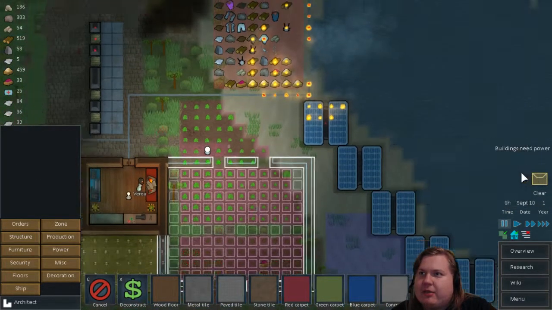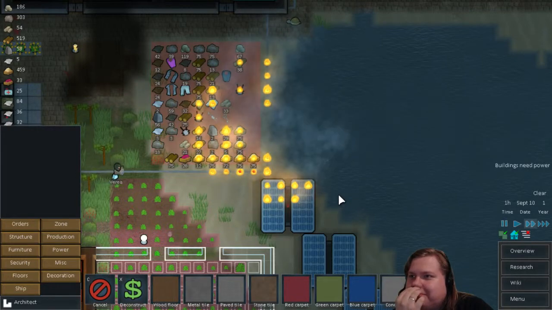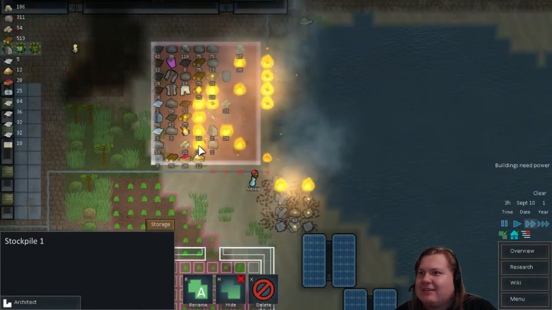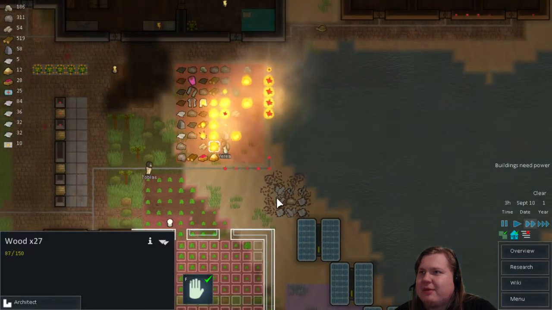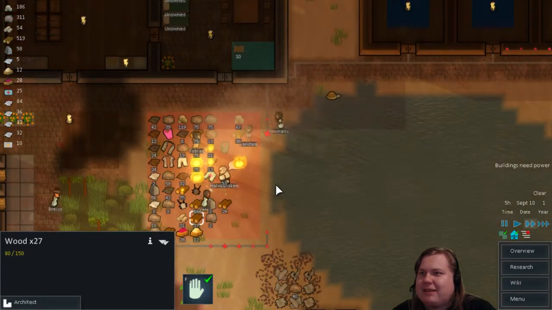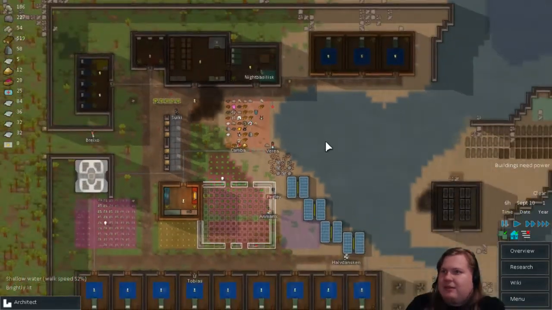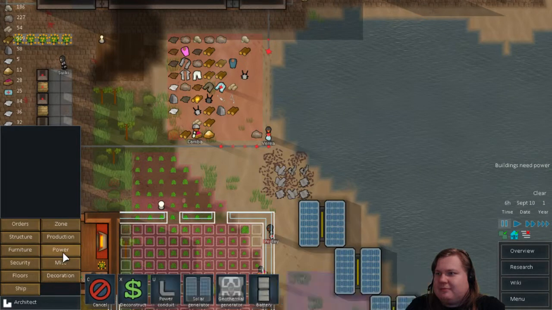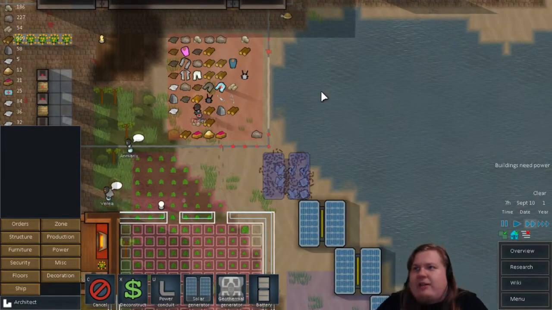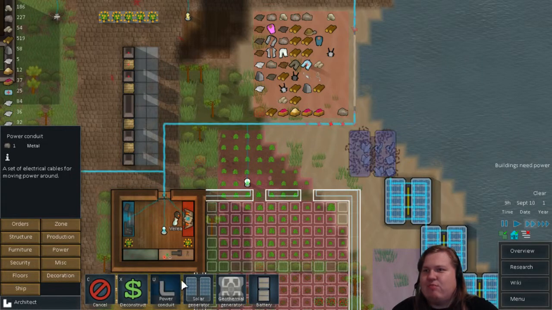Whoa, that scared the shit out of me. Whoa! Well, I know, my wood is on fire. Come on, people. This is an emergency. That's some bad wiring. My orbital beacon almost got destroyed as well. Well then. Minor explosions are expected every now and then, I guess. Just boom.